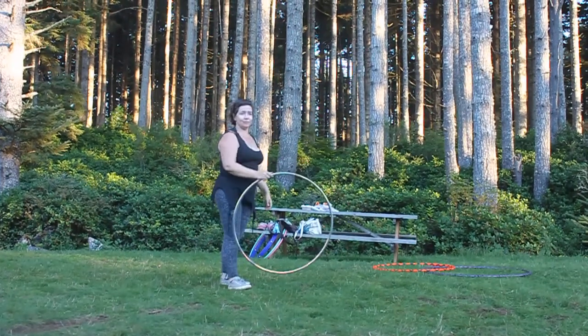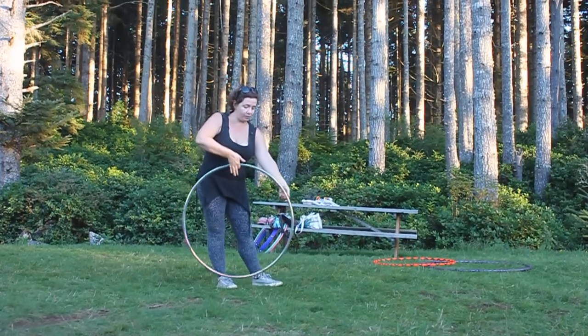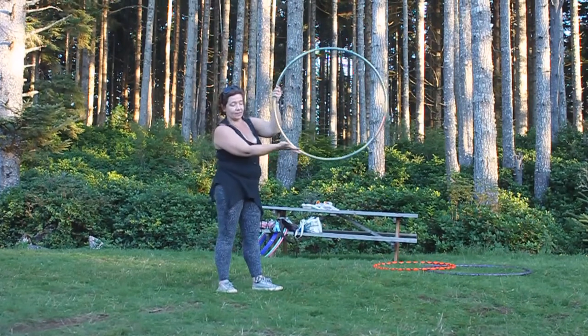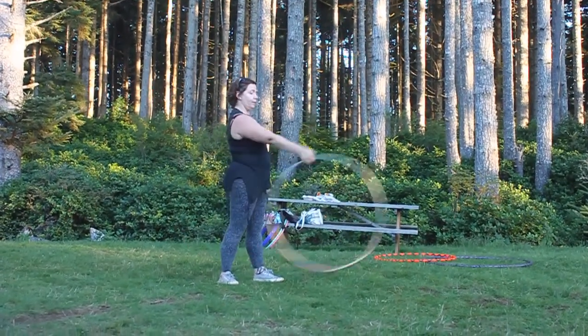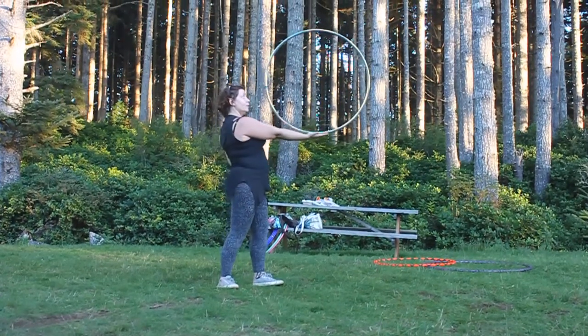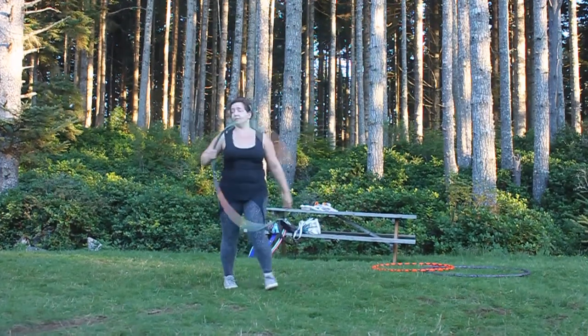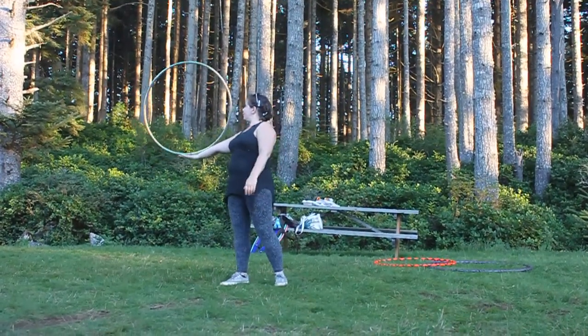Front of hand entry is slightly different if you're going on the outside. Use your index finger and pull as the hoop comes up — pulling with your index finger and sliding the rest of your fingers underneath, aiming for the middle of your palm. So: drop, pull, balance. If you're trying to be in wall plane, drop behind, pull, balance.